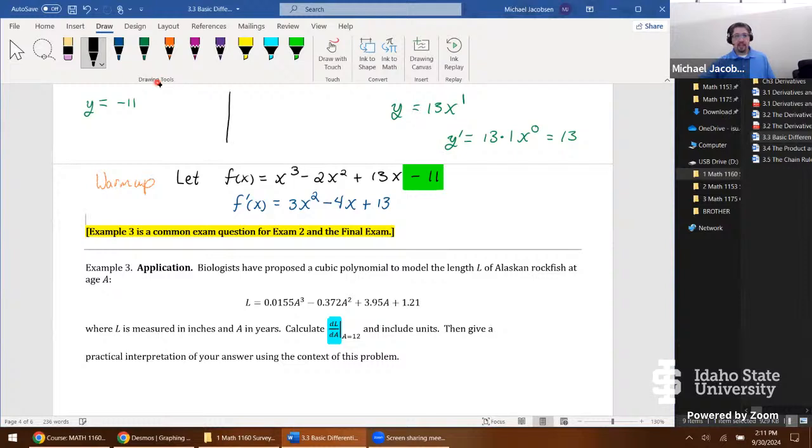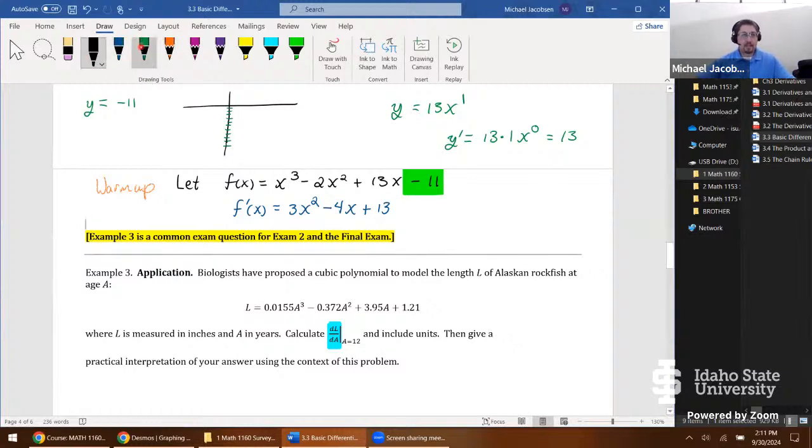If we were to plot this on an xy plane, we would go down, this is going to be hard to see, 1, 2, 3, 4, 5, 6, 7, 8, 9, 10, 11. I never seem to draw those long enough. But then the graph would just be this, a horizontal line at height y equals negative 11. The slope on this thing, anywhere you go, is always a slope 0 because it's a horizontal line. That tangent line is now horizontal.